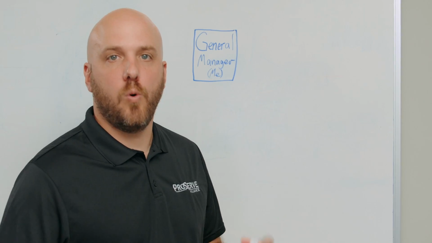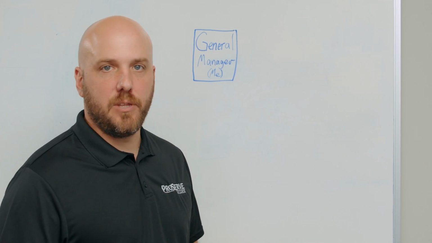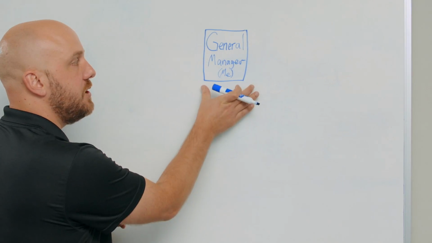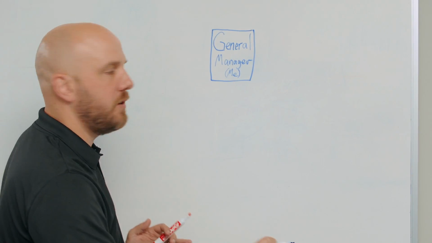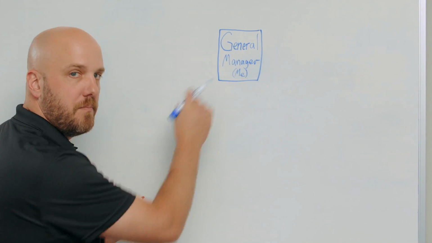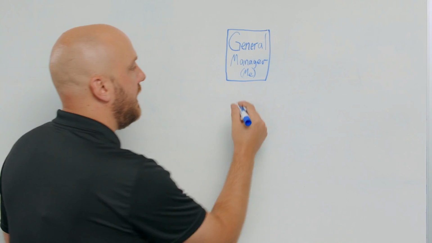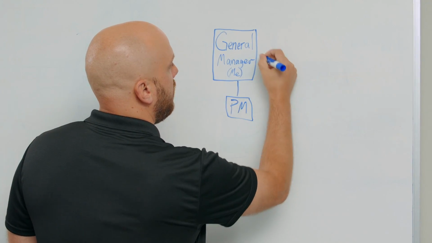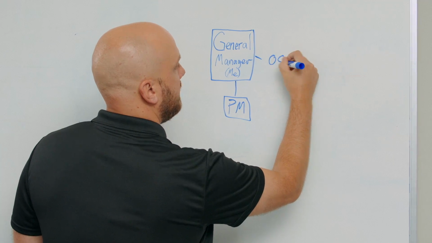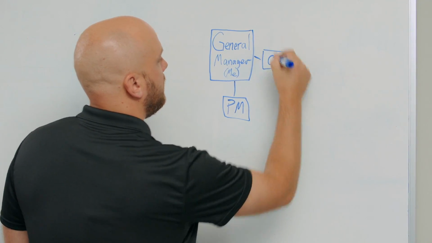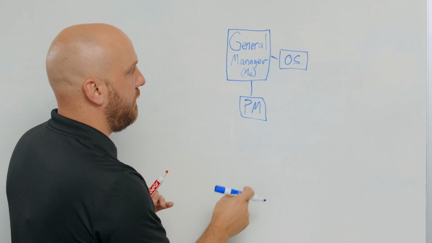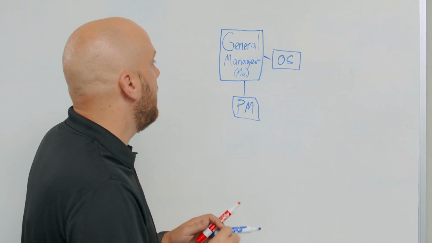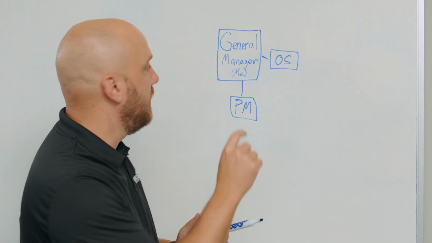Okay, so let's do your org chart. No matter what size company you are, I don't care if you're a one-man show, we are going to draw an org chart. This is you. This is where you start. You're going to be the general manager of your company. If you're a one-man show, you're done with the first portion of your org chart. Let's say you've got a project manager working for you, and a part-time office staff. So that would be you, your part-time office staff, and your project manager on your org chart. We'll start with a company like that. If this is all you're at today, this is what you draw.